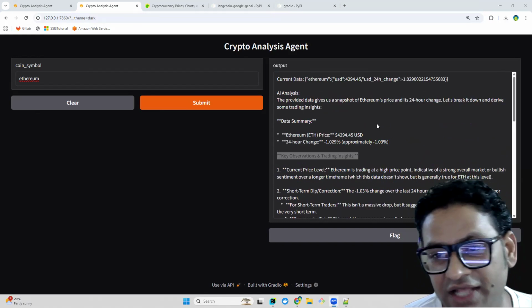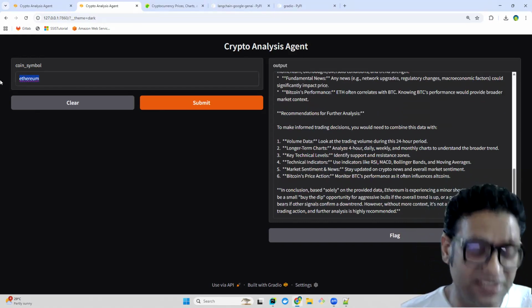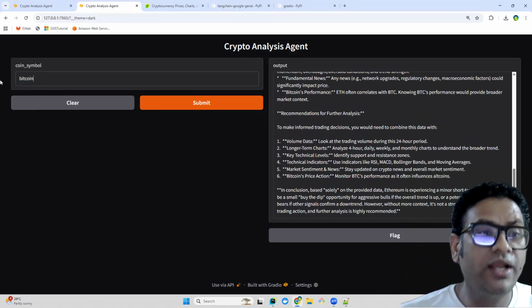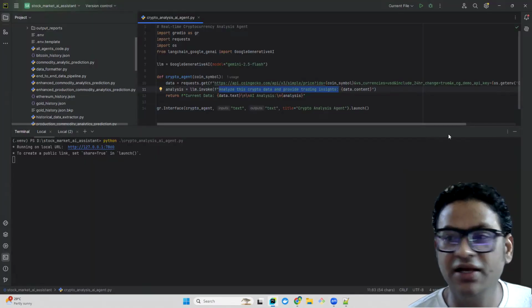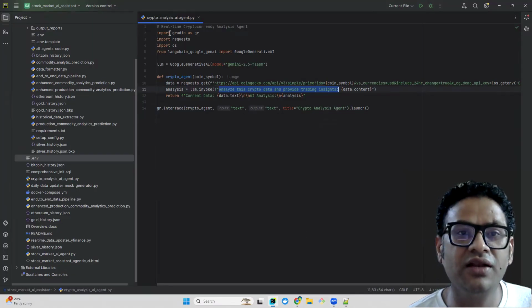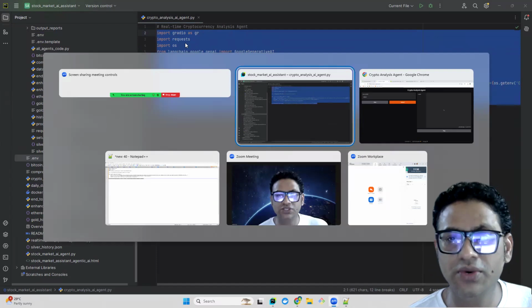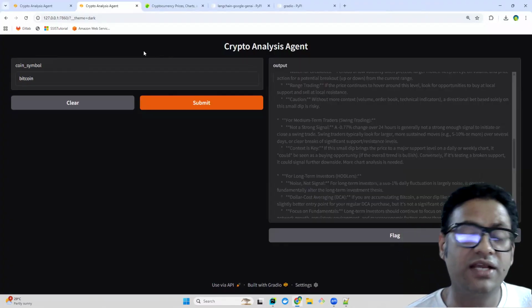Definitely, you will require expert advice on that, but this is just for your internal understanding. By writing just 10 lines of code, you can easily get insight into any particular cryptocurrency. If you want, you can request Bitcoin as well, right? So boom, let's see how it's done. Let's quickly see how many lines of code we have written. 1, 2, 3, 4, 5, 6, 7, 8, 9, and 10. So in just 10 lines of code, you not only got this UI, but you can now easily analyze the data for any cryptocurrency.